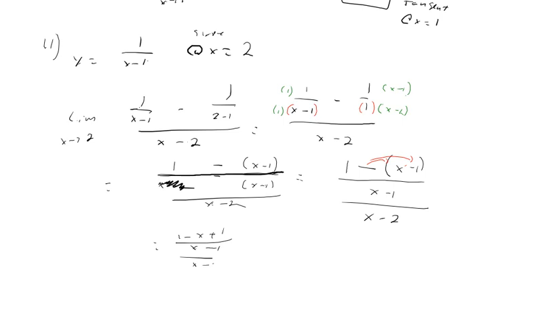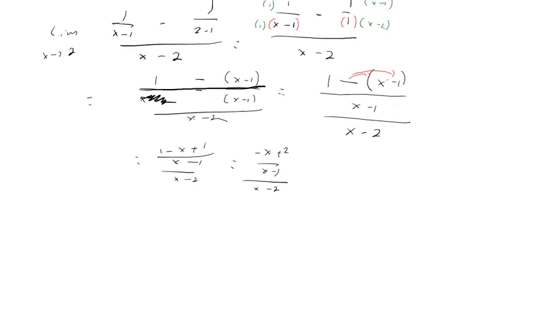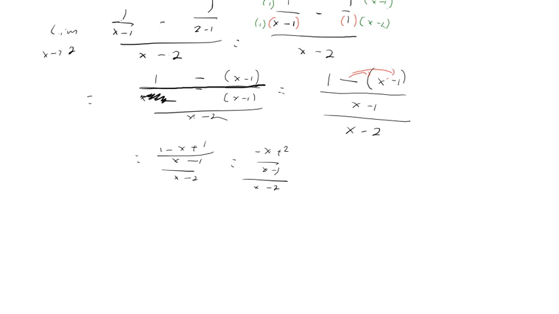Okay, let's keep some simplifying happening. 1 plus 1, this is going to be negative x plus 2 over x minus 1 over x minus 2. And I've got this whole complicated fraction. When we have a complicated fraction, what do we do to flip-a-do this thing? Let me make this a little bit clearer. This is an x plus 2 on the top and an x minus 1 on the bottom, over the big fraction x minus 2 on the bottom.